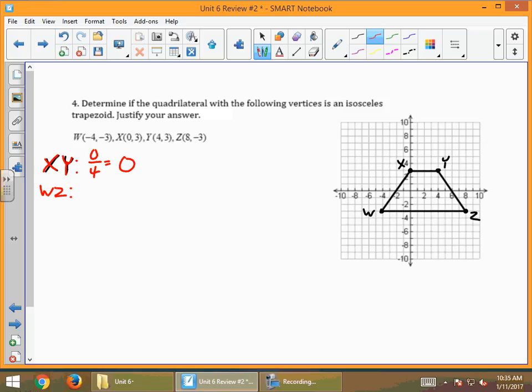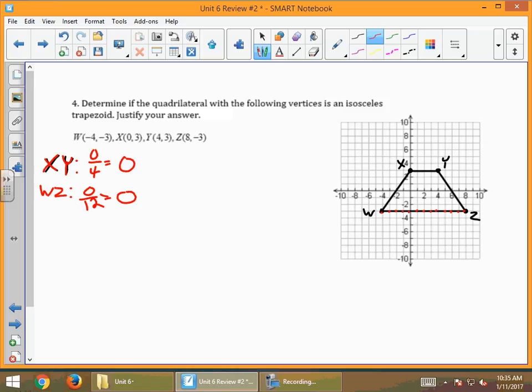What about the bottom one? How high up do I have to go? 0. Same exact kind of thing there. We know it's going to happen, but we'll do this for the sake of it. We'll count the sides. 1, 2, 3, 4, 5, 6, 7, 8, 9, 10, 11, 12. And we know what's going to happen there. It's also going to be 0. Okay, so do I have a pair of sides that are parallel? Is 0 parallel to 0? Yeah, they are. I agree with that.